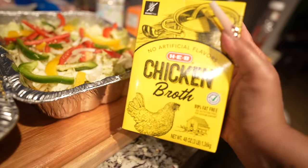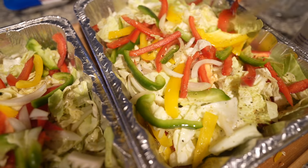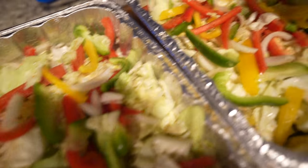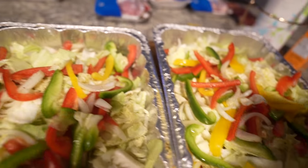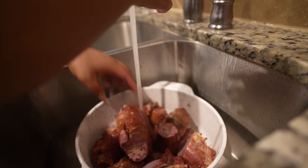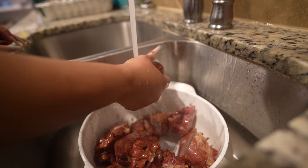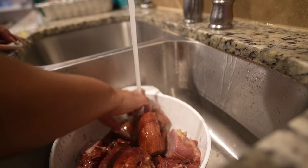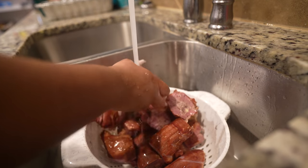Also, when I'm not doing it like this, I'll add a little bit of soy sauce — that's one of my secret ingredients. I love soy sauce with cabbage, it just does something to make it so good. But this time I'm just gonna add the chicken broth and then add in my smoked turkey necks. If you want, you can boil these a little bit beforehand so it doesn't take as long for the turkey to break down and get juicy and fall off the bone. However, I'm gonna cook this low and slow, so I'm just gonna rinse them off with really hot water and throw them into the pans to bake all the way through together until everything is nice and tender.